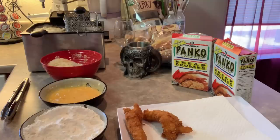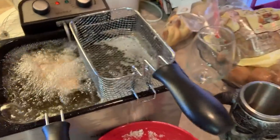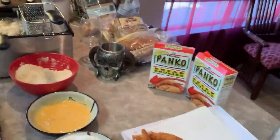So for the lobster tails, I do 2 minutes and 30 seconds, and for the shrimp, I do a minute and a half, and they're done. But then I'll show you how to do that too. Fabulous.